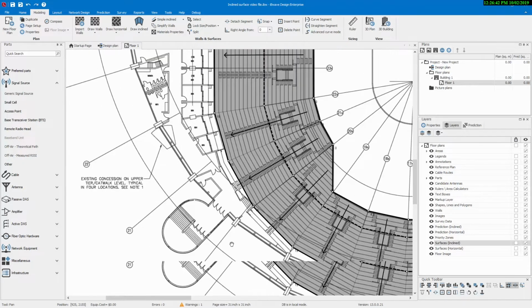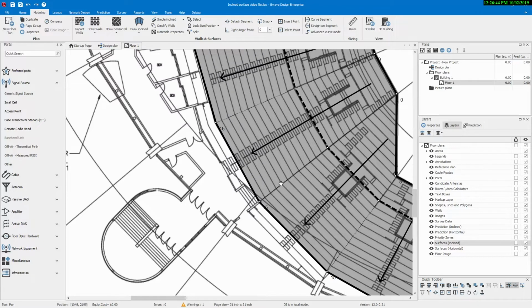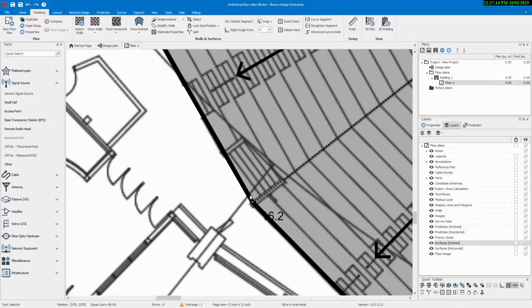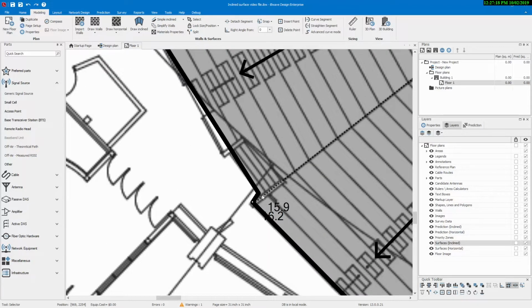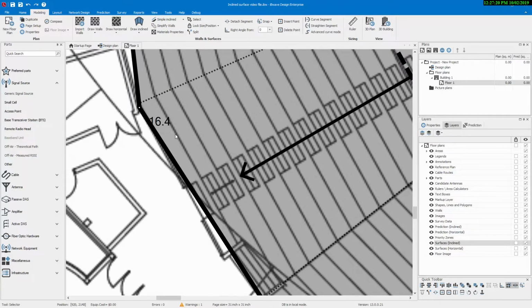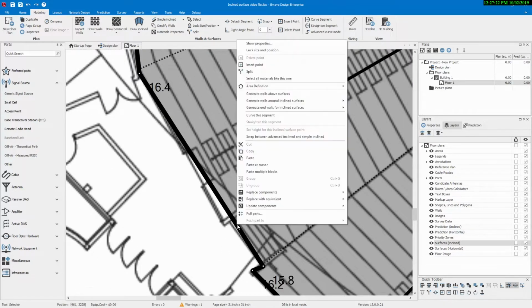For example, we already did the lower area. We can adjust the higher areas here. For example, here, we need to do a little bend here. So insert point, move it here, and that's all.